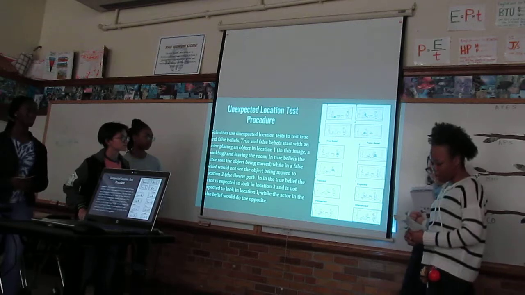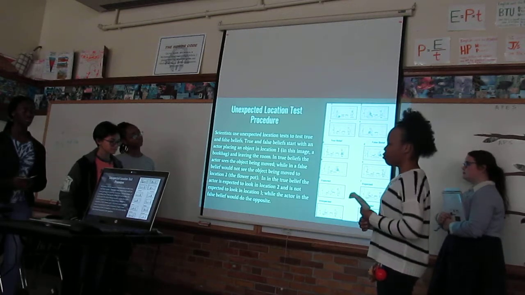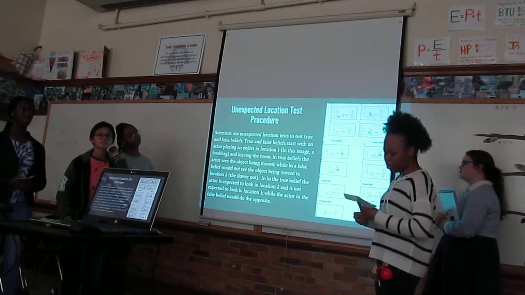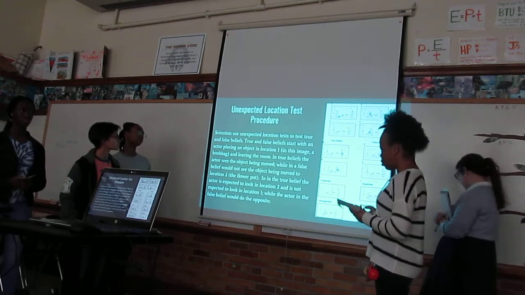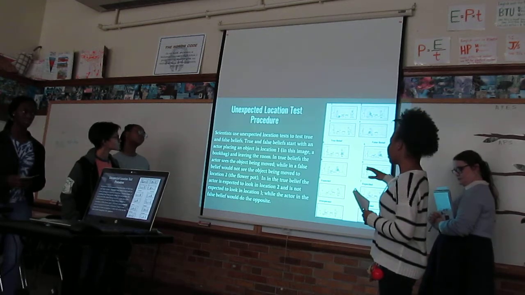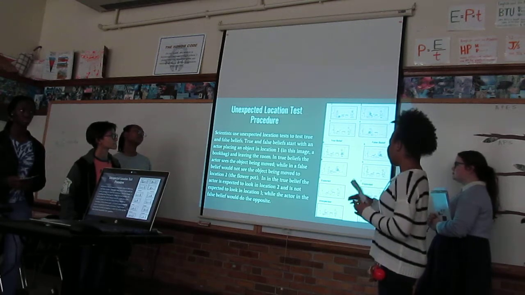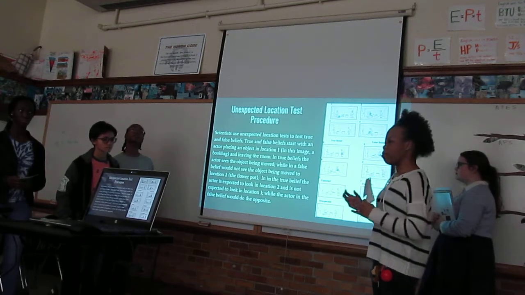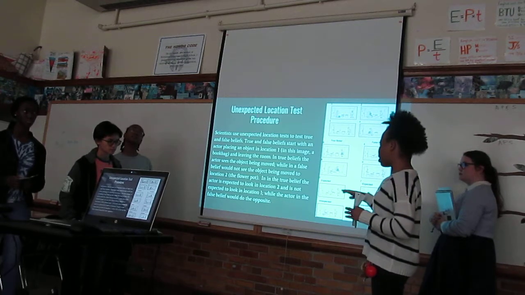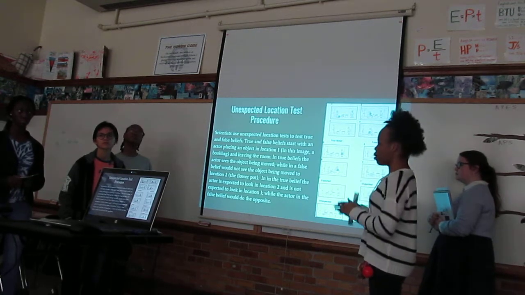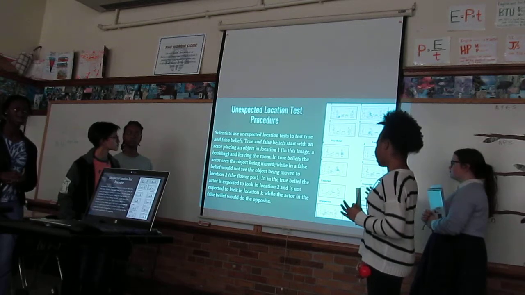So for my slides, one of the main procedures that they used in testing for beliefs and true and false beliefs was the unexpected locational test procedure, which basically shows the difference between true and false beliefs. For the first four slides, it shows the person putting an object in location one and then leaving the room, and another person picking that object up. Now for the true belief, the first person comes back into the room and sees the other person put it in location two, while in a false belief, the person stays out of the room and they just move the object to location two.